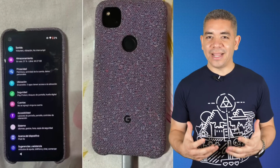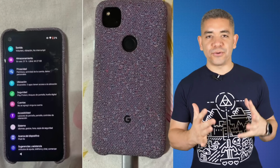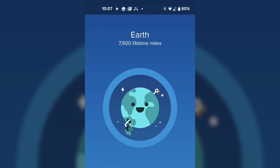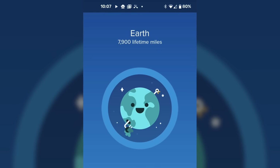A device that I am highly anticipating, believe it or not, even if I've considered it ugly, is the new Google Pixel 4a, and now it pretty much got leaked by none other than the man himself, Rick Osterloh. Well, sort of. He just tweeted out a new image of his Earth badge on Fitbit, and the UI clearly shows a space for a punch hole at the top left corner, which isn't present on Pixel phones.